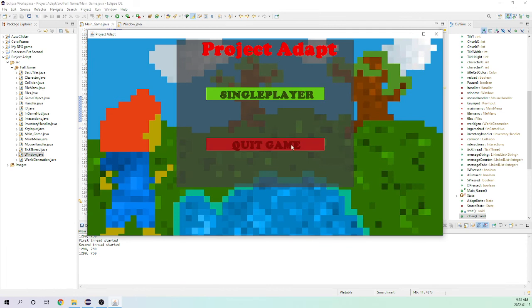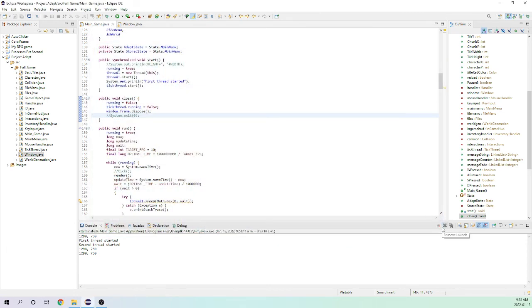Here's my game. If I click quit game, it runs for a few seconds, but then it realizes it's terminated now. So it runs for a few seconds and then realizes, well, there's nothing open, there's no resources being used anymore, we're just going to stop this program. System.exit just closes it faster, but also makes sure the game really does close. So here it is again, quit game, it terminates immediately. So that's how you close your game. Any program you make, doesn't have to be a game, System.exit will close it.